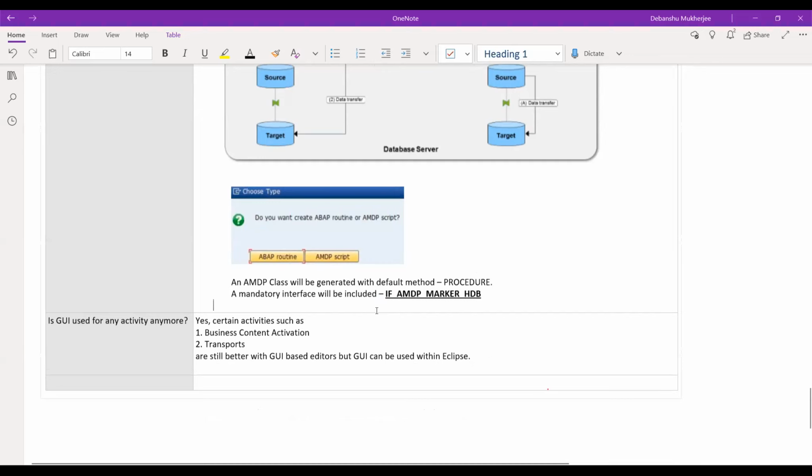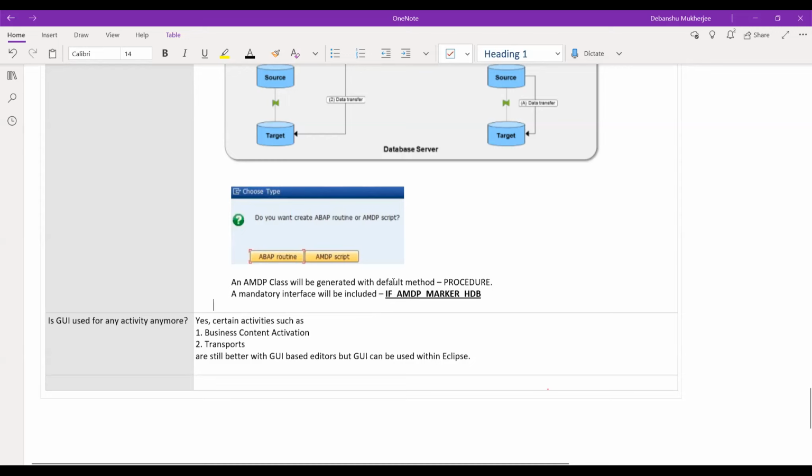Again, I am not going to teach you the ABAP classes and methods. I expect that you know the concept, and if you don't, maybe a little bit of reading, I would request you, so that you are aware of what is a class, what is a method, because that's the ABAP OOPS concept. This training is not about teaching you ABAP OOPS. The class and method is used in transformation. So definitely I will tell you what is an AMDP, but I would expect you to know the class and methods process, or the concept rather.